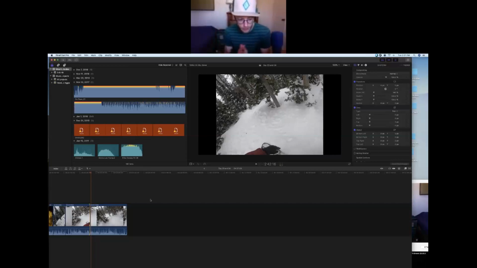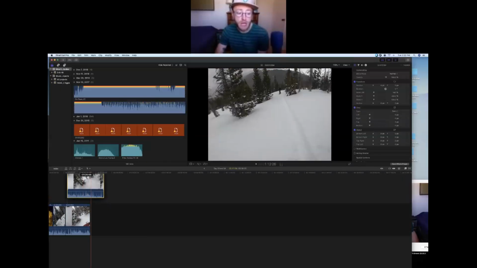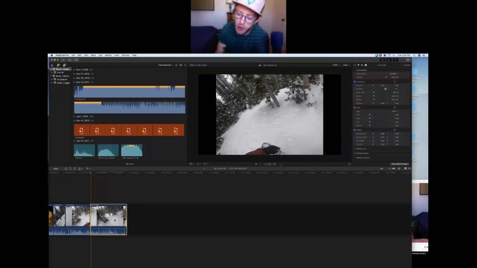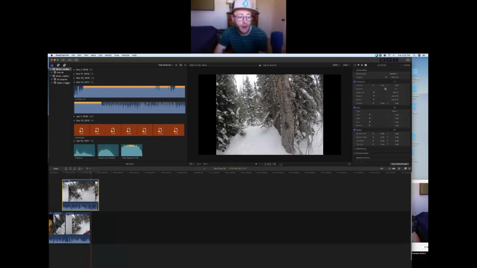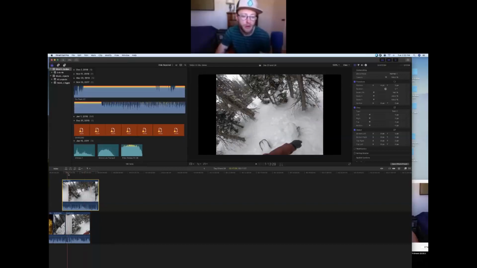Other things that are useful. Oh yeah. So say you want to have picture in picture. I could have a piece of video. Say you're doing a recording of a band or something, and you have several cameras going simultaneously. You could have these three cameras, these three video clips stacked. So you see how there's one video clip on top of the other video clip here.